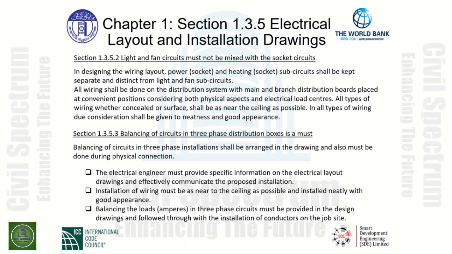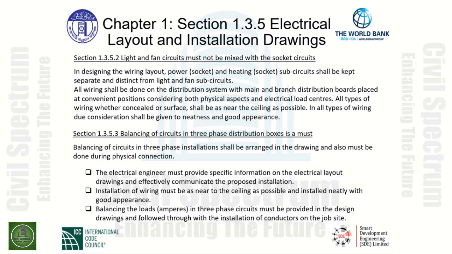1.3.5.3, balancing of circuits in three-phase installation shall be arranged in the drawing and also must be done during physical connection. The electrical engineer must provide specific information on the electrical layout drawings and effectively communicate the proposed installation to those that are installing the electrical system.